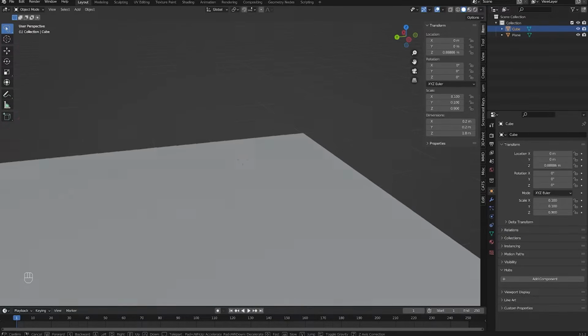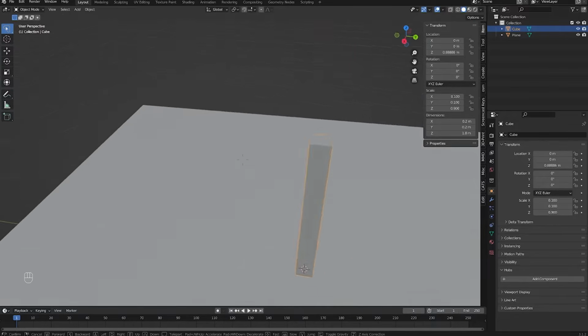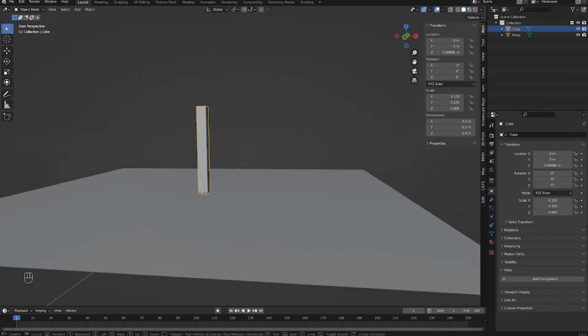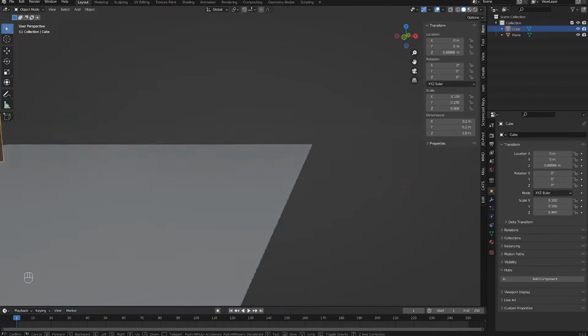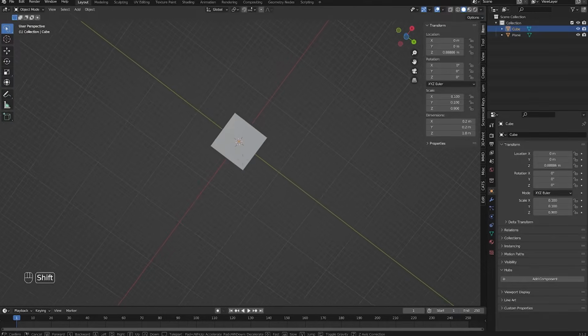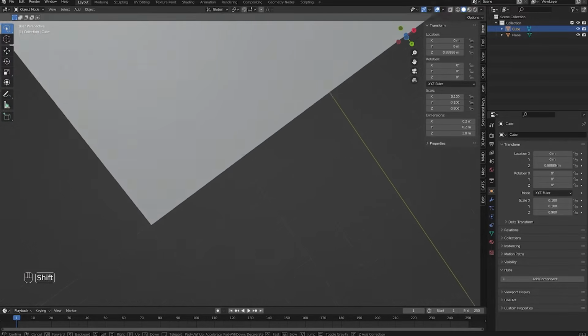If I press Tab, this will allow me to toggle between fly mode and walk mode. Right now I'm in fly mode and I'm using WASD to fly around. If I press Tab again, it's going to go into walk mode. Now there's nothing under me, so I'm falling into the abyss. If I press Tab again, I can go back to fly mode. So now I'm flying back. I'm pressing Shift to speed up. Shift is like run in Blender.